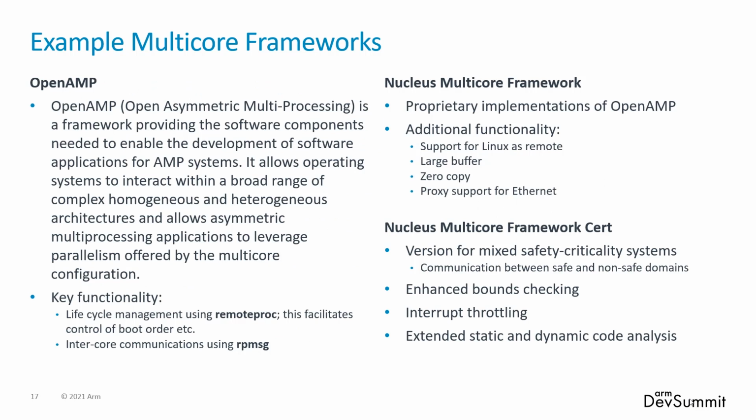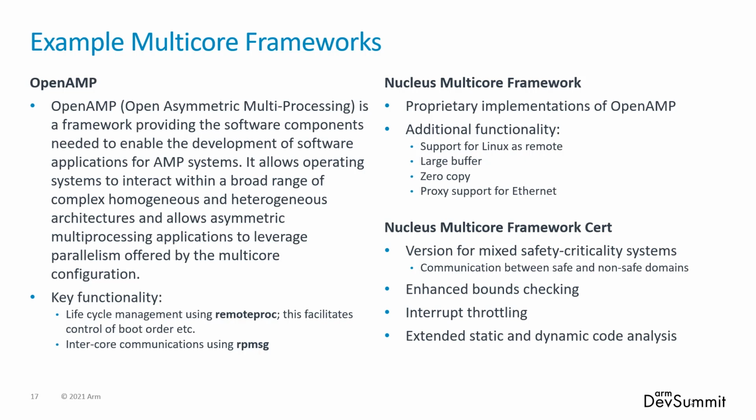So, some examples of multi-core frameworks out there. There is an open source project called OpenAMP that really is driving this multi-core framework capability. It provides that lifecycle management using remoteproc facilities to control and manage the boot order and the takedown. And then it also uses standard RPMsg for some of that interprocessor communication. Now, some commercial offerings: we have the Nucleus Multicore Framework that leverages the OpenAMP capabilities, as well as a functional safety version of that for environments where you may want a mixed safety criticality capability.